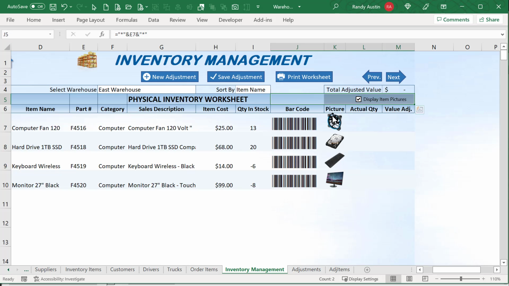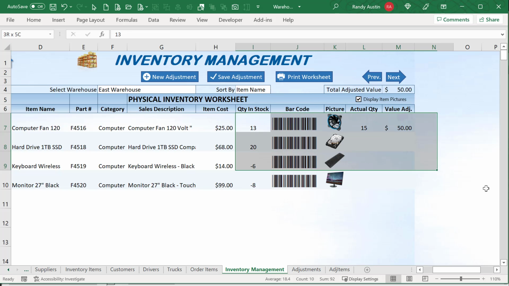So if I just copy the formulas and bring them down here, then our value adjustment, because when I adjust that quantity, I want to make sure that the formula knows that that formula is simply if L7 equals empty, then show empty. Otherwise, it is going to be L7, the adjusted, the difference times the cost, and that's going to get us. So when I adjust from 13 down to 10, and we know our individual cost is 25 per item, we've adjusted 3, we've reduced it to, our cost is going to be a deduction of 75. However, if we increase it to 15, our addition is going to be an increase of 50. So we just want that information here and that value adjustment.